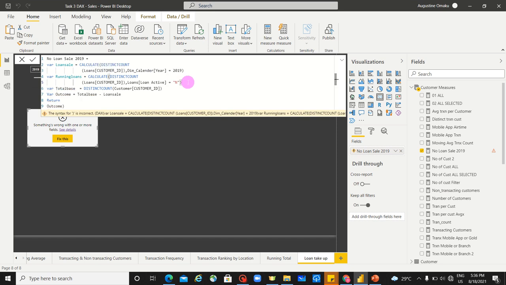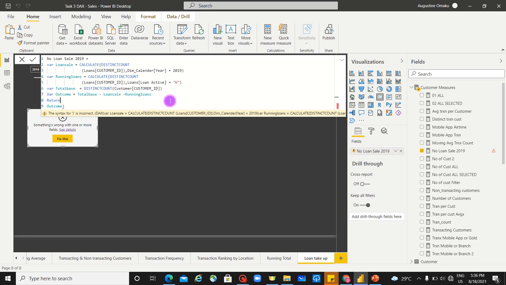If you have an active loan, you will not be considered as part of these people that will be eligible for a loan. So we'll do minus running loans. That is the outcome we are looking for: our total base minus the loan sale, then minus those that have running loans.